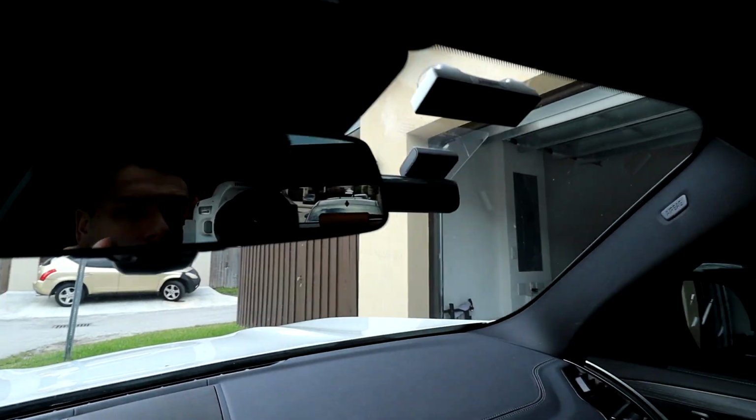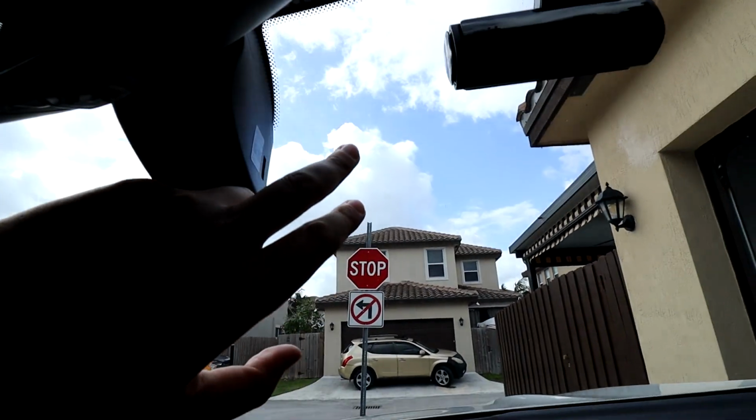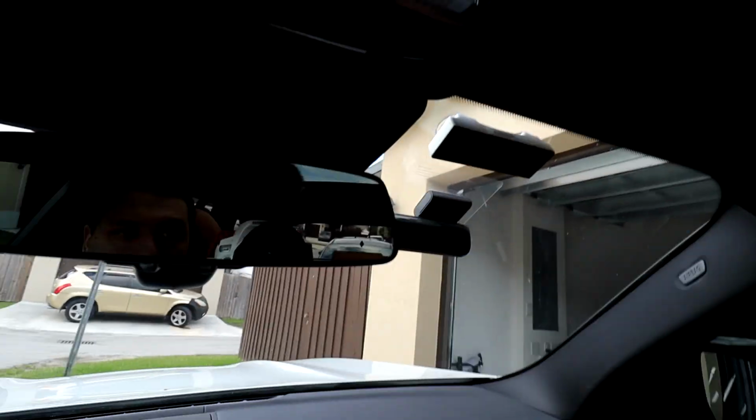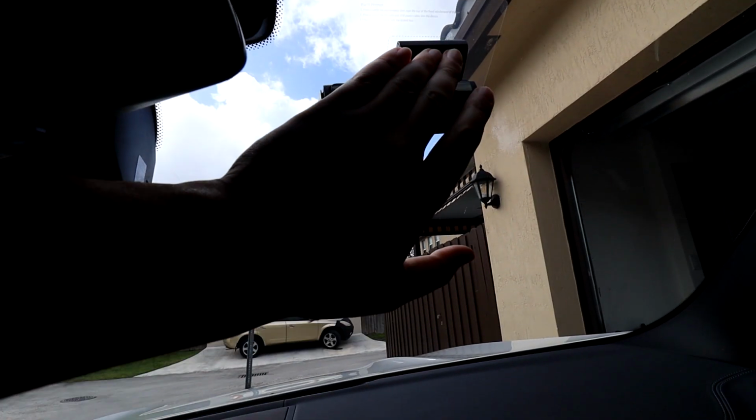I put it right there because, again, I have this camera. If you're doing it yourself, maybe put it closer to here so it's not in the way when you're driving and doesn't interfere with your vision. I also have my SunPass stuff there, so this is a good spot for it for now.